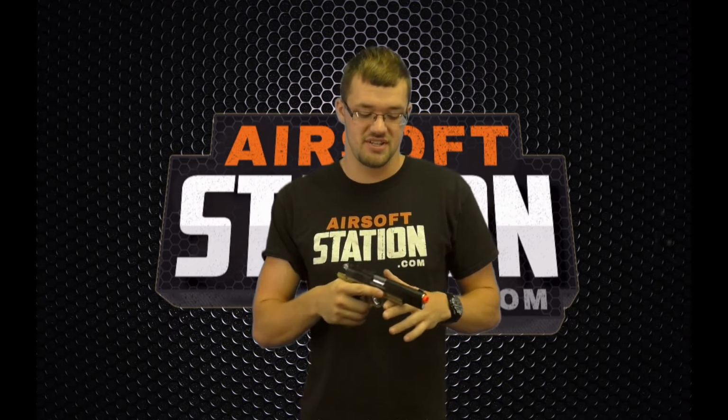Then the next thing, I took it out in the back here, and I was shooting it, and the range and accuracy on this is phenomenal. It was shooting about 150 to 200 feet, and I'm not exaggerating that. It truly was, which outranges some AEGs that I've seen. So it's a very impressive range and accuracy.